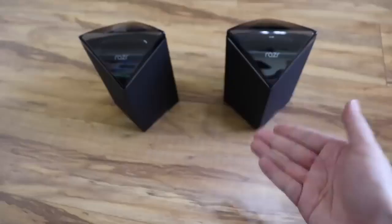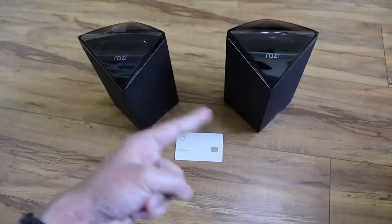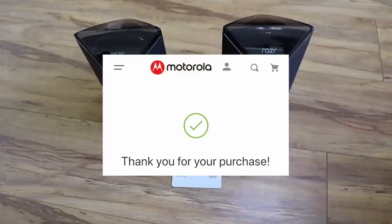I bought these Android phones with my new Apple Card! And boy, that was an experience, because I'm pretty sure there's built-in Android purchase protection on every Apple Card. Let me explain. I put my Apple Card number into the Motorola website, and when I hit buy, it gave me an error. Then I tried my PayPal account with my Apple Card, and that also didn't work. Then I texted Apple Card support about the problem, and after multiple texts, they told me to just call them. Then I proceeded to be on a 20-minute call. Most of it was hold time. Then they finally approved the transaction, and I was able to buy the phones.